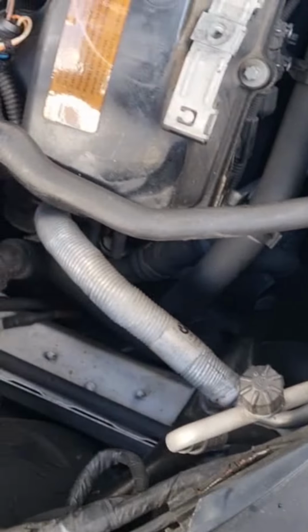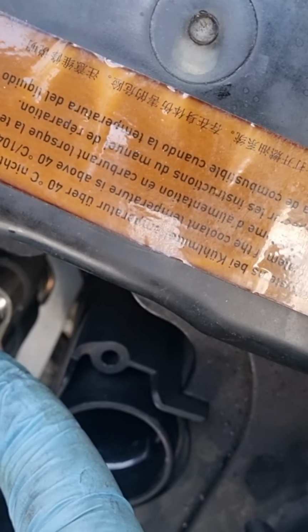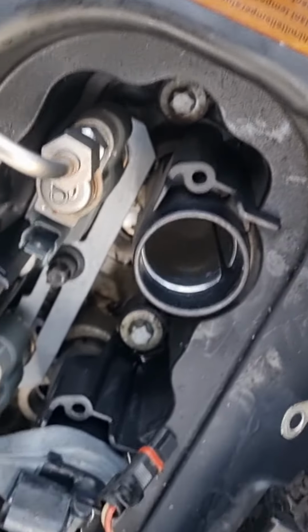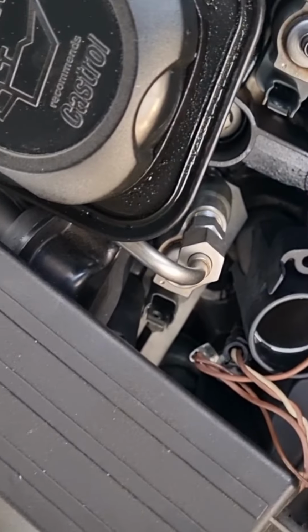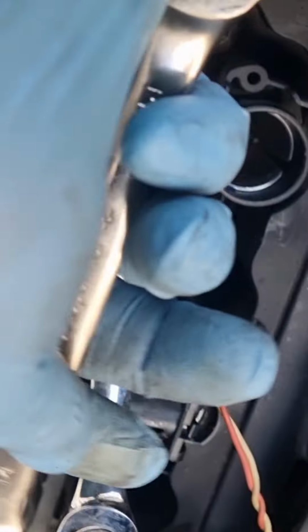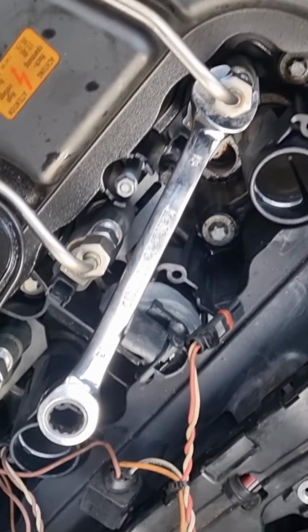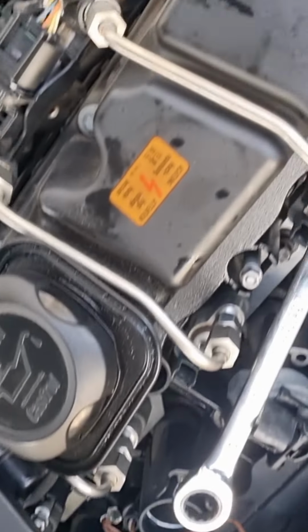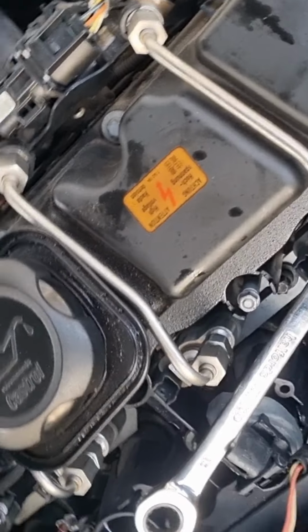This goes on there. So now I'm going to undo the injector pipes. You have to be careful with these. You've got the 14 mil at the top and 13 at the bottom, so you need two spanners to undo them, one to hold the injector. You've got 14 here and you just crack it off like that, slowly one by one. Once you crack it, you're gonna get a little bit of fuel coming out of the injector, so don't worry about it. Just get a bit of rag and it should be fine.